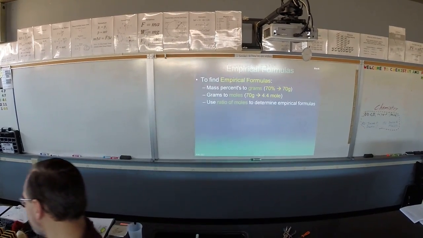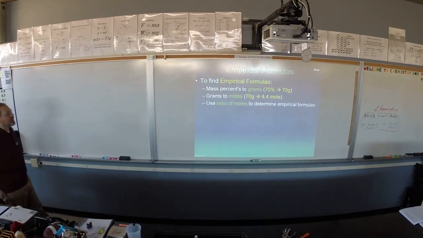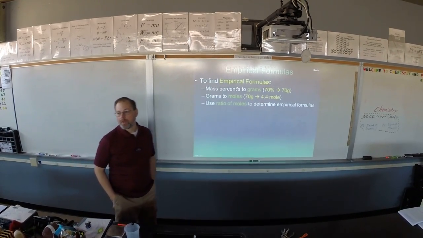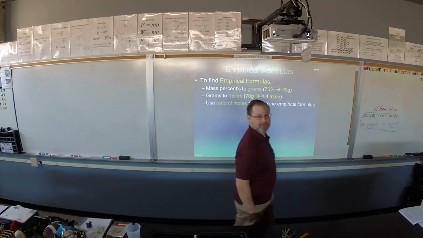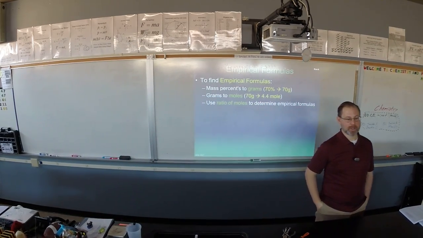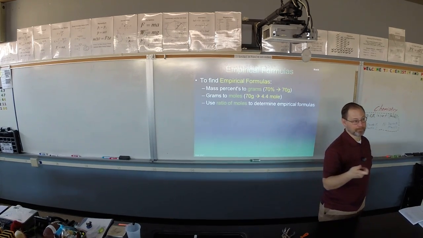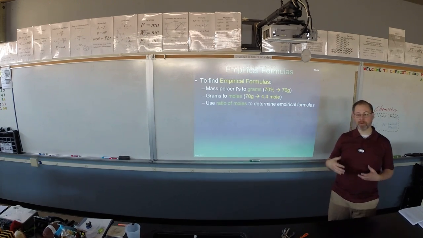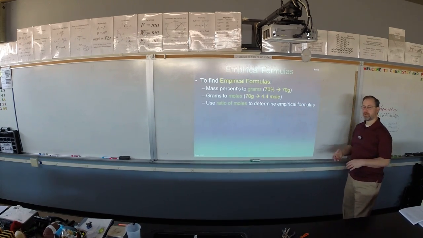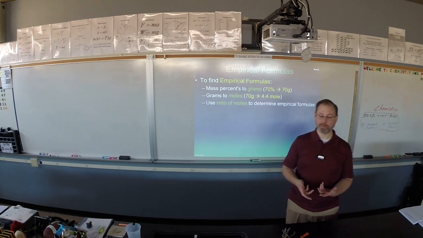I hope that's flat. Anyway, okay, so guys, last time we took the empirical formula and we came up with percent compositions by converting the formula into the number of moles, basically multiplying it by the molar mass. Today, we're going to go the other way. We're going to use the percent composition to come up with an empirical formula.